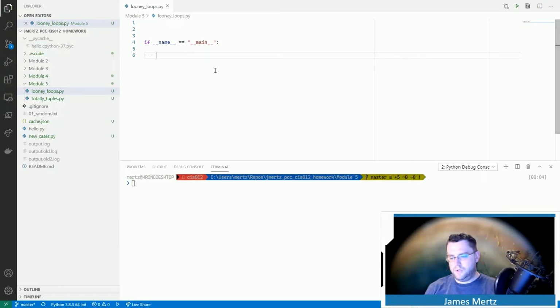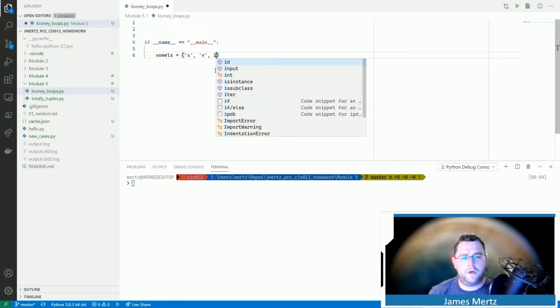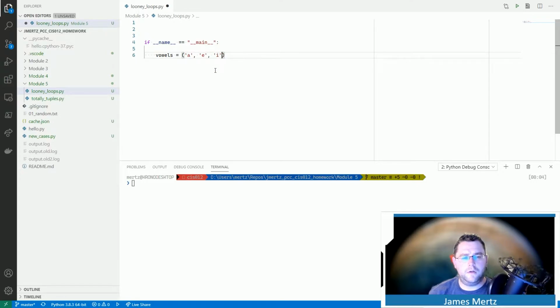All right, so let's see here. We can do something interesting. Let's create a set of vowels. And that's going to be equal to A, E, I, O, and U.